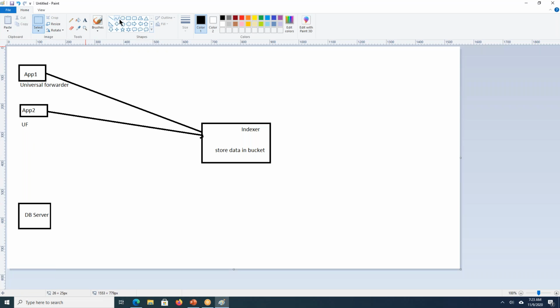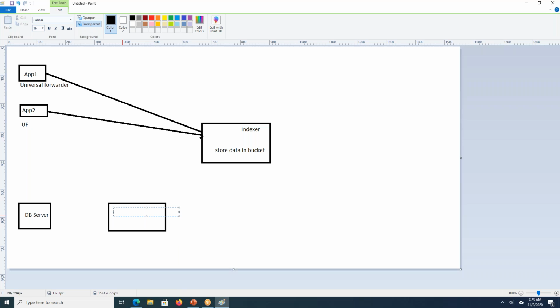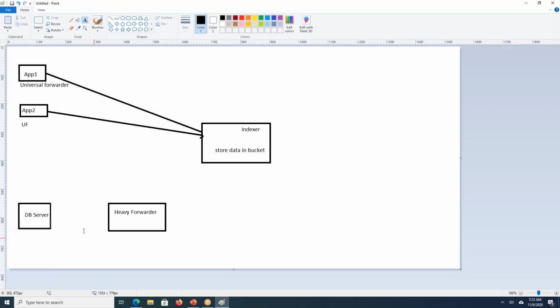So what we have to do? There is one component called the heavy forwarder.